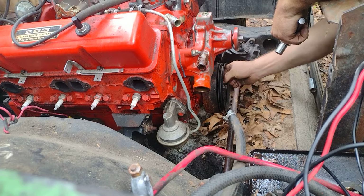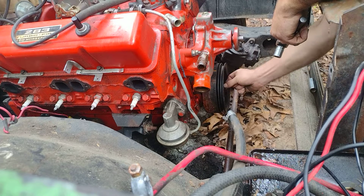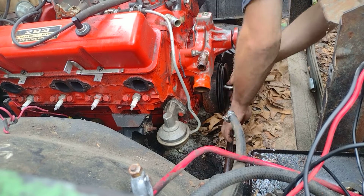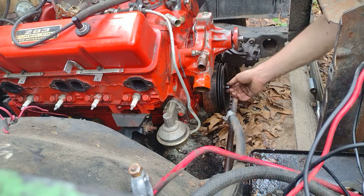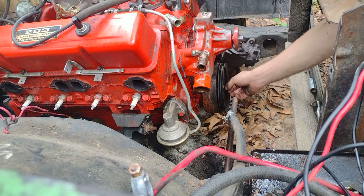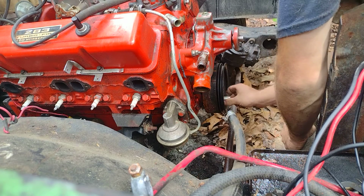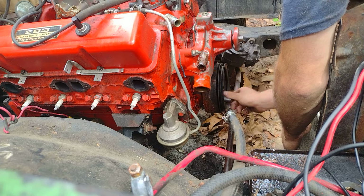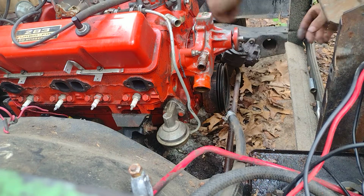I don't know. And plus I kind of wanted to check something else out of curiosity about this balancer real quick while I'm thinking about it, because it's related to my TBI motor. I'm thinking the balancer I got for the TBI motor is an 8-inch balancer. I'm kind of wondering if it's going to work, because that motor eventually is going to go into this car. The 4-speed's going to stay, but this 283's going to come out. We're just going to put it away, because I don't want it to get ruined, honestly. It's a good motor, it was really nice. I had it nice and detailed, but now it's been weathered and exposed to the elements. Time takes its toll.